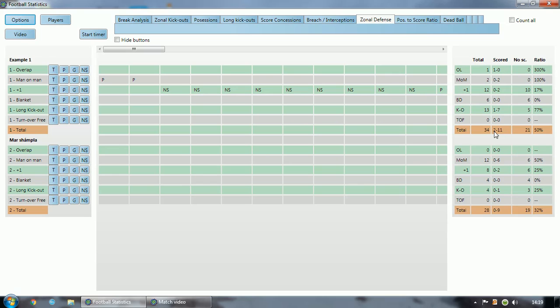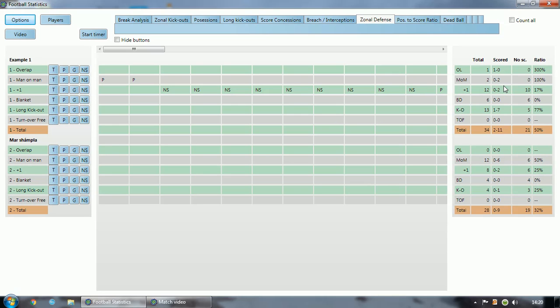Now, the key figure here is, look at how many of their scores came from kickouts. 1-7 of their 2-11 came straight off winning kickouts. Now they had 2 joint midfielders, and if you looked at their zone by zone kickout analysis of the day, they won 72% of long kickouts to the midfield. But I was looking at that and saying, well, even if you go 50-50 against another team, you're going to be reducing that 1-7 by 28%. So let's say 30% for easy figures. You could assume that that 10 points would be down to 7. You'd assume this 1 point would be up to 2. And again, that's against a weak team.